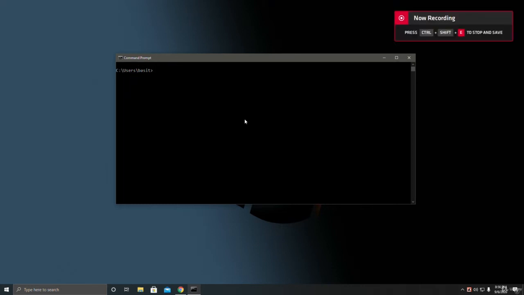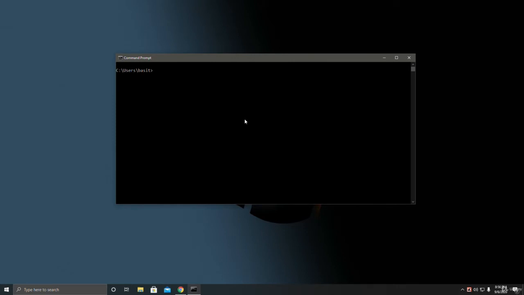Okay, now let's discuss another network command which is known as ping. So what is the purpose of the ping command? The purpose of the ping command is to send a packet of data to a specific IP address on a network, then lets you know how long it took to transmit that data and get a response.